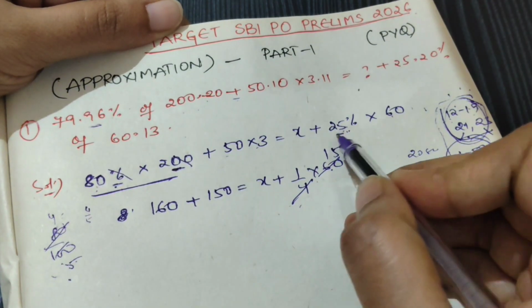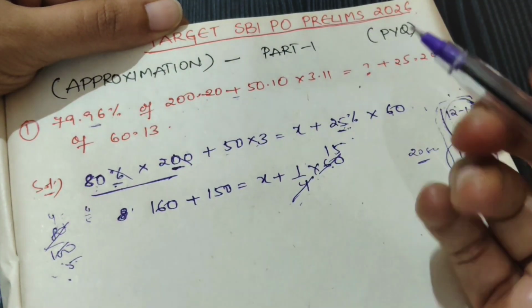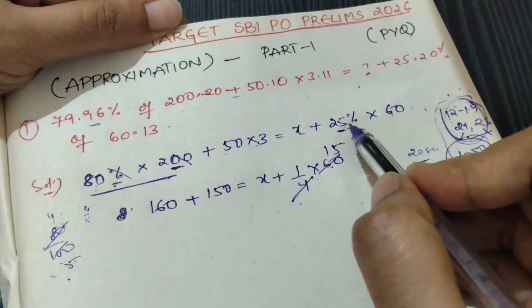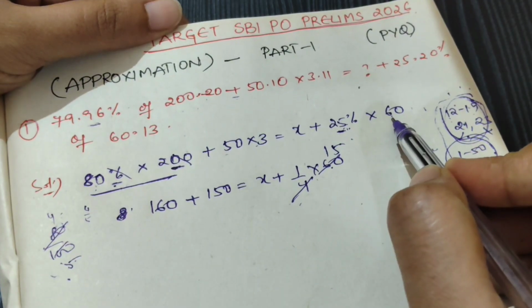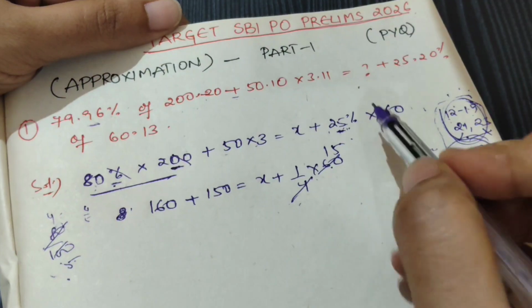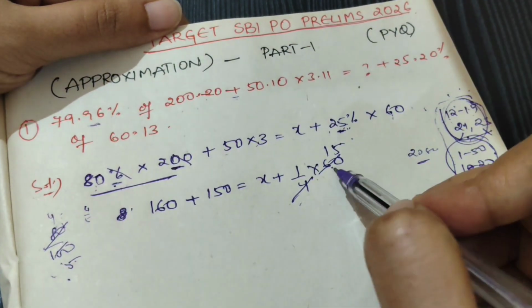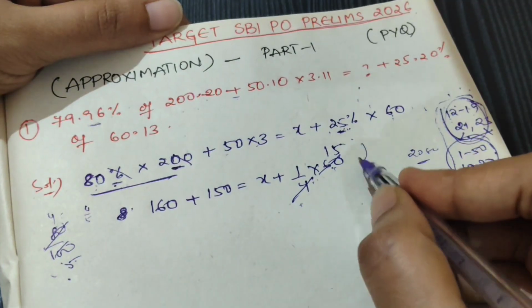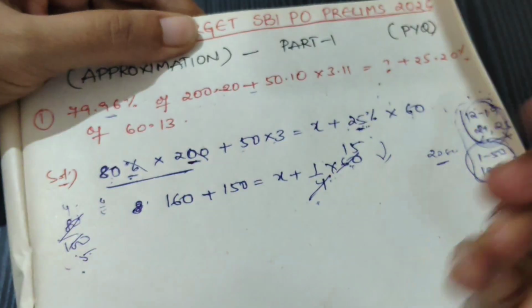Otherwise, even if you have good retention, you can calculate in your mind itself. See, 50% of 60 is 30. 25 means half of 50, so half of 60 is 30, half of 30 is 15. In that way also you can calculate in mind, but it's better to write the immediate step when you are at the initial stages.